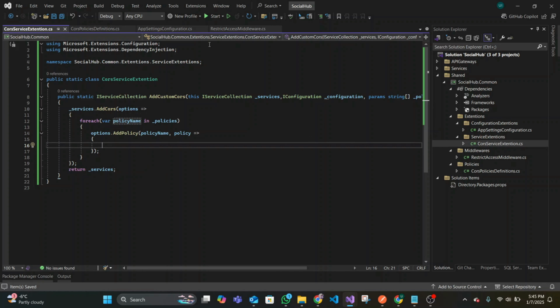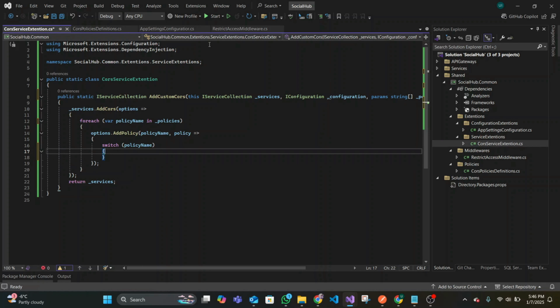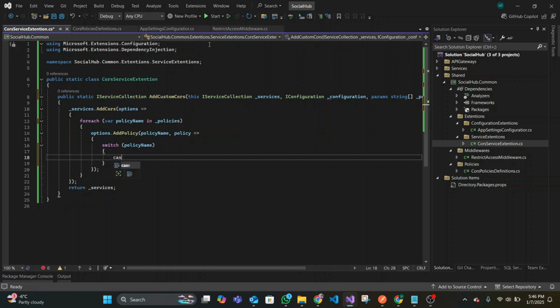And let's add a switch statement to handle different policy name cases. So let's define our first case. That's going to be the gateway only policy.